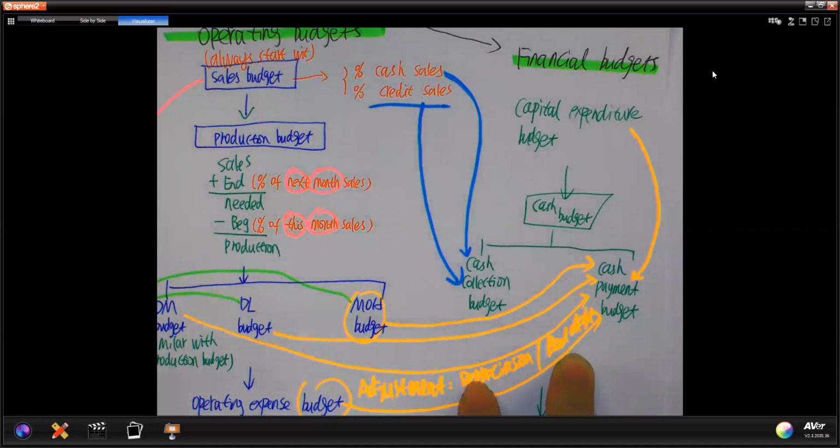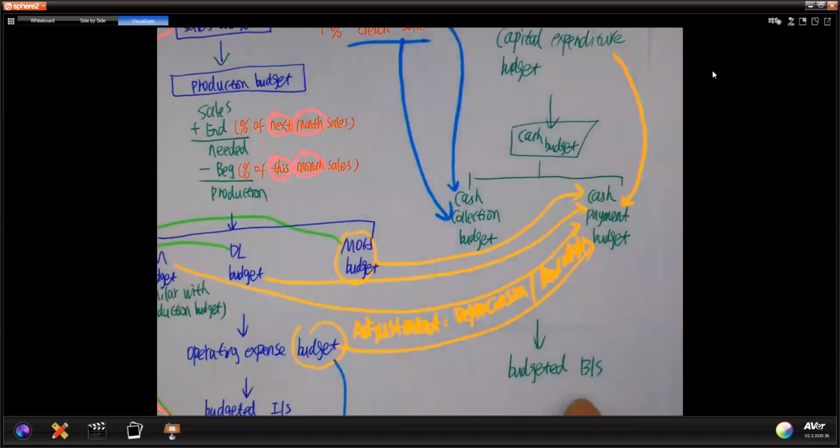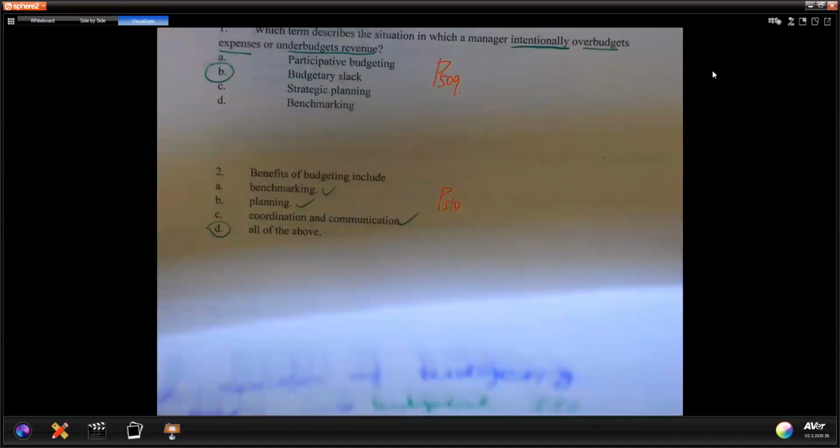You pay the whole year, like on January 1st, 2019, $1,200. And every month you allocate $100 of the insurance. But your cash is just in January, you paid $1,200 cash. In February, you have zero cash payment for that insurance, but you still have $100 insurance expense. So those are the things you have to adjust from the expense to our cash payment. Once you get that, you have your budgeted balance sheet. So that's the general idea.